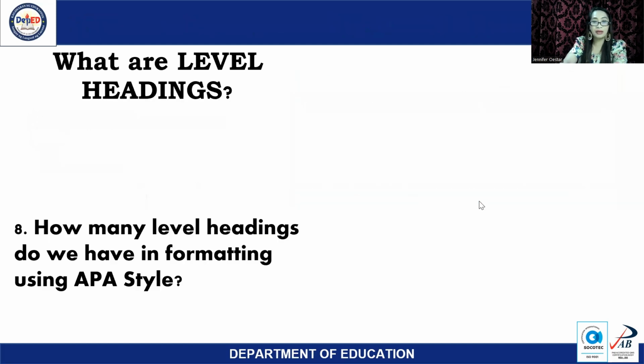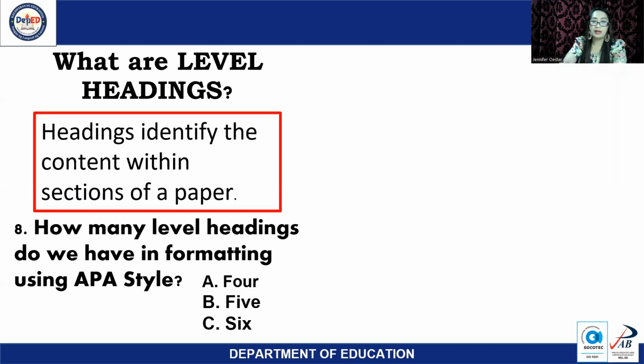Next, what are the level headings? Are you familiar with level headings? It's question number 7. Okay, let's see. Level headings, yes, they identify the content within sections of the paper.